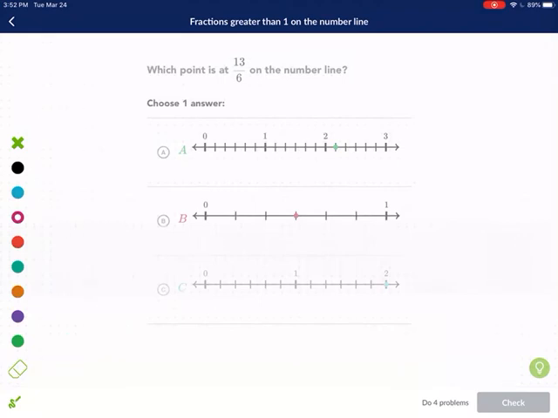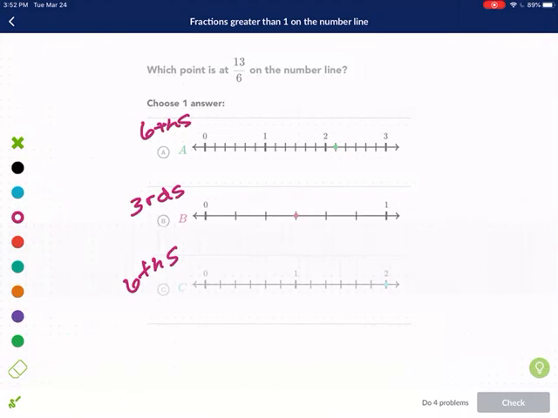Let me look at A. We have 1, 2, 3, 4, 5, 6. It looks like this one is divided into sixths. How about B? We have 1, 2, 3. It's divided into thirds. And I'm looking over here: 1, 2, 3, 4, 5, 6. Okay, so it looks like it can only be A or C.